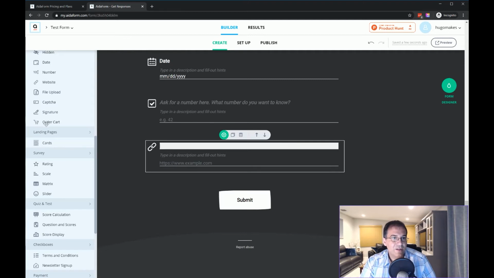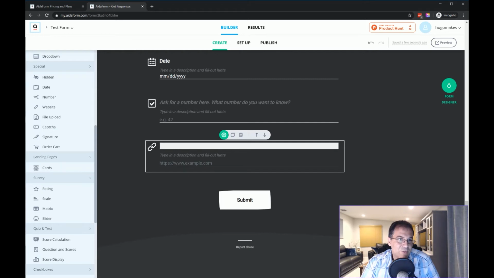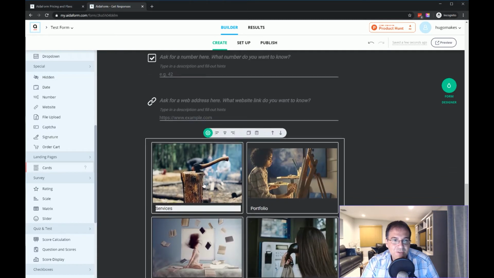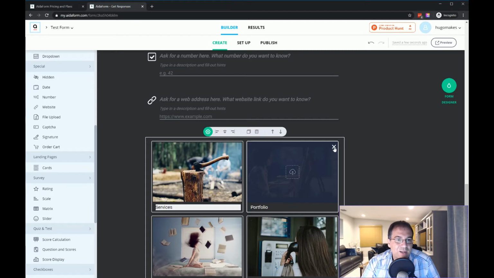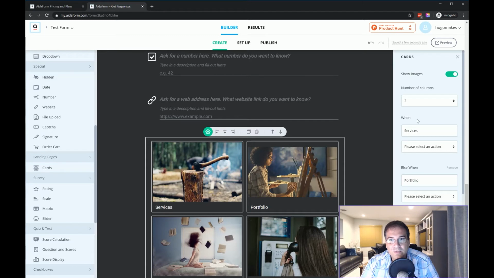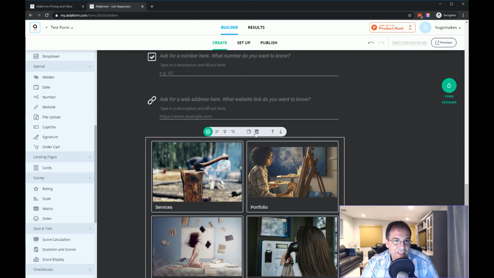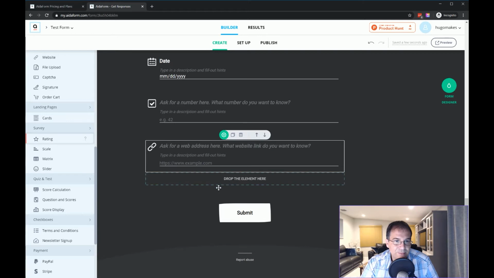Now they have this one here. I'm going to skip cart because we'll go over it when we get into payment. But they have this one for landing pages called cards. I'm assuming that they're adding some landing page features moving forward. This is something that I hadn't seen before, but I don't really see the use for it when it comes to generating forms. But maybe if you wanted to add some kind of grid system like that, it would be useful. I don't really see the point of it right now. Let me delete that.